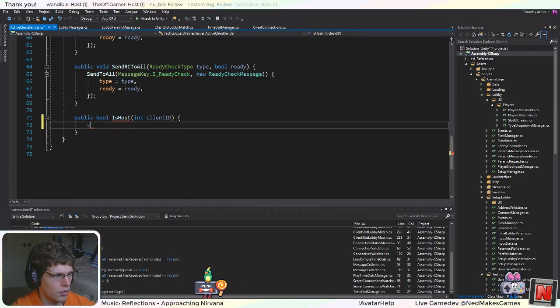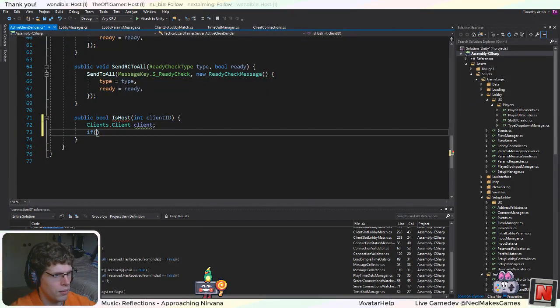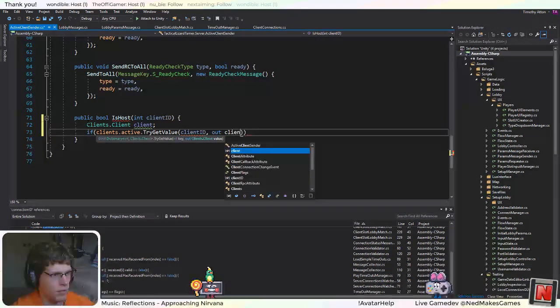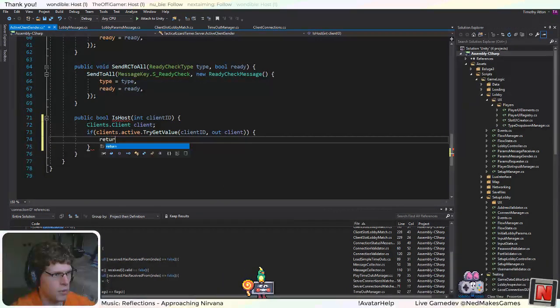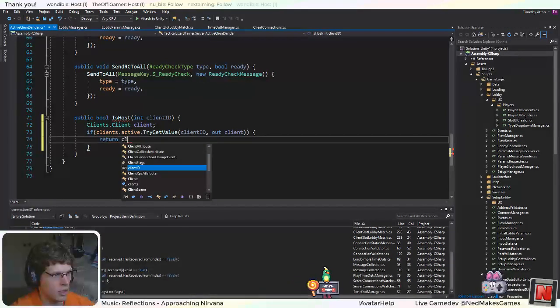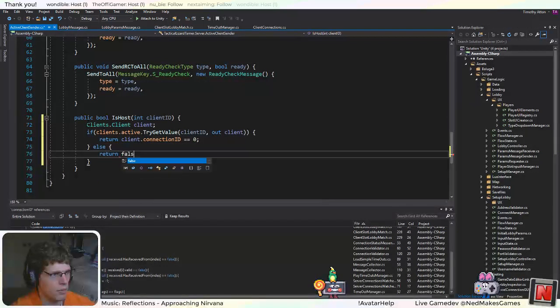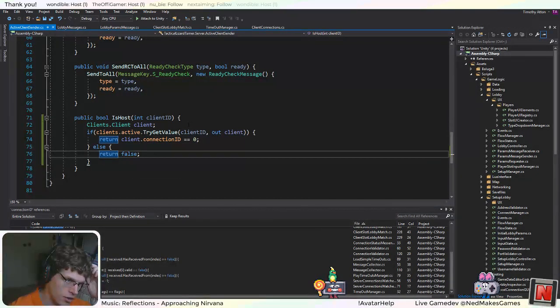Oh, that's not gonna work. So clients, if client's active, try get value, client ID. If that's true, then we'll return client connection is 0. Otherwise, we'll return false because if there's no client, then it can't be the host.